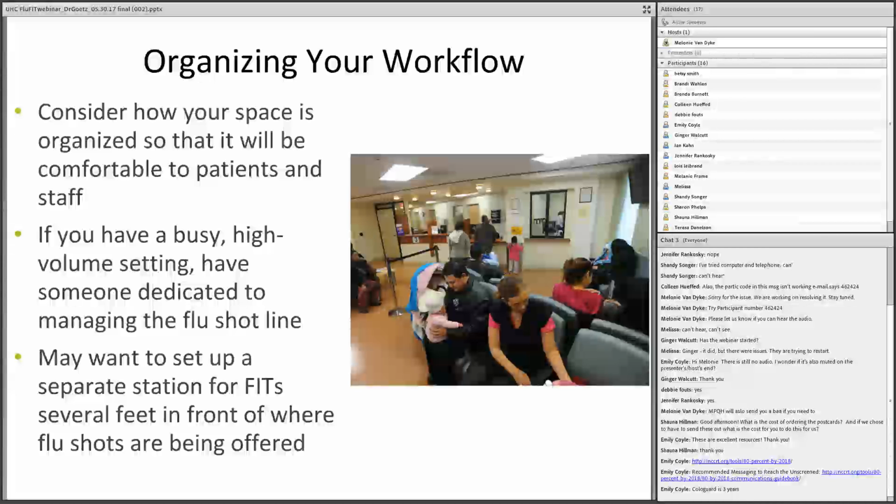So it's also quite helpful for the FIT test if you have a running loop of the video about how to collect the sample and maybe some items about colorectal cancer screening in the waiting room. Those are available on flufit.org. And if that's something that you would like us to develop, we'd be interested. We don't want to develop things that people aren't going to use, so by all means, give us some feedback. And again, like we said before, always make sure that the flu shot is the last intervention before the patient walks out the door.